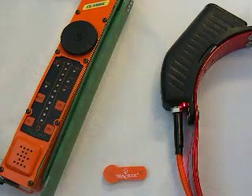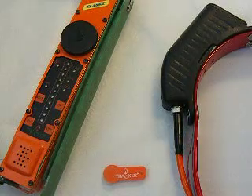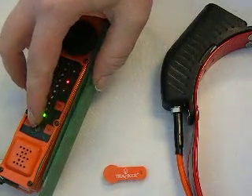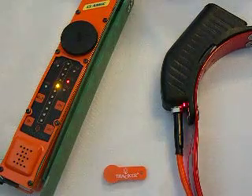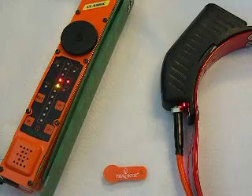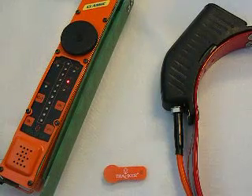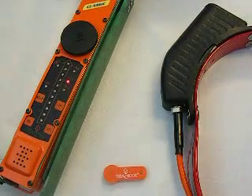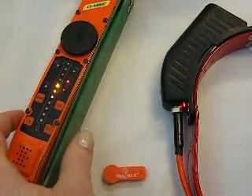I'm going to show you the difference in the sound of a signal when a collar has drifted or is out of tune. So I'm going to turn on my classic. Right now I'm getting a perfect signal because when we build our classic receivers, we specifically tune each collar to it that will be used with the receiver. So I'm going to take it out of tune so you can hear what the signal sounds like.